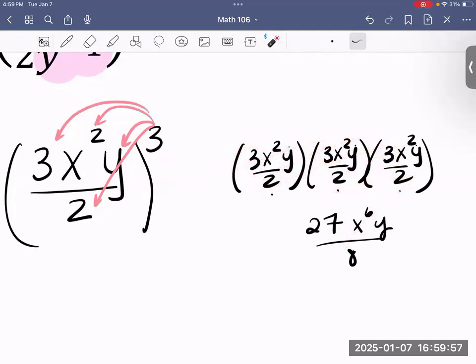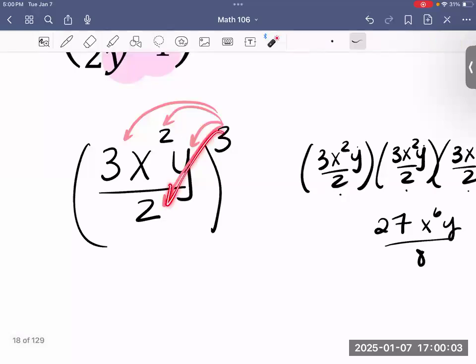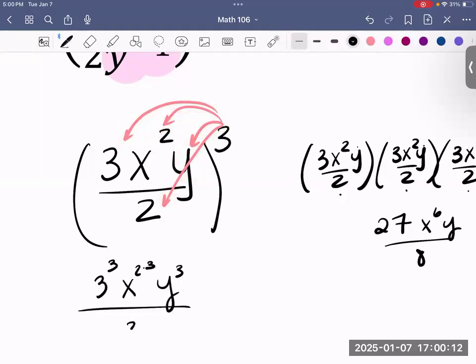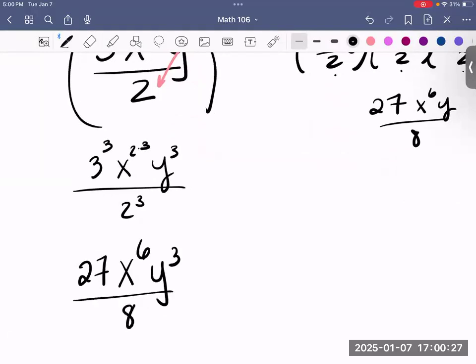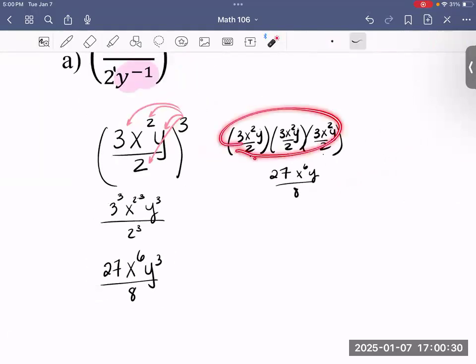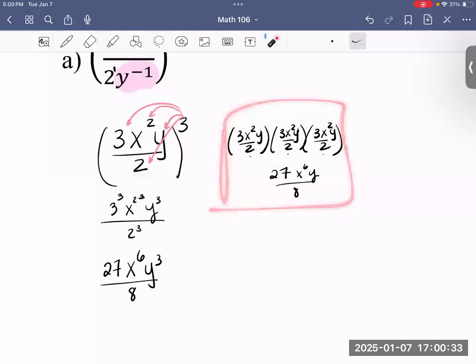What if it was so much bigger, so much more complicated on the inside? Instead, what we can do is go ahead and pop it in, multiply. And I'm just going to show you that extra step. This is a little unnecessary, but just to show how much faster it is: 3 cubed, 27. 2 times 3, 6. 2 to the third is 8. It goes a lot faster than having to write it out and then multiply. If this is your thing, great. It takes a little while, especially if it's more complicated, but you'll get there in the end.